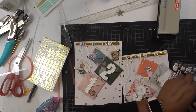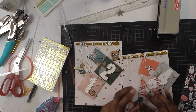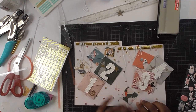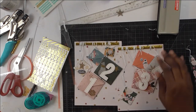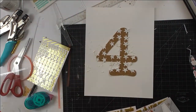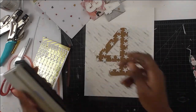I am obsessed with how this came out. Have you ever seen the A-Team and the, I forgot his name, but I think it's Hannibal? He has this line where he says, I love when a plan comes together. That's how I feel about my scrapbooking. Every now and then I have this crazy idea and I cross my fingers that it worked. And this time it actually worked. So I love how this looks in the album. That's all I have for right now.